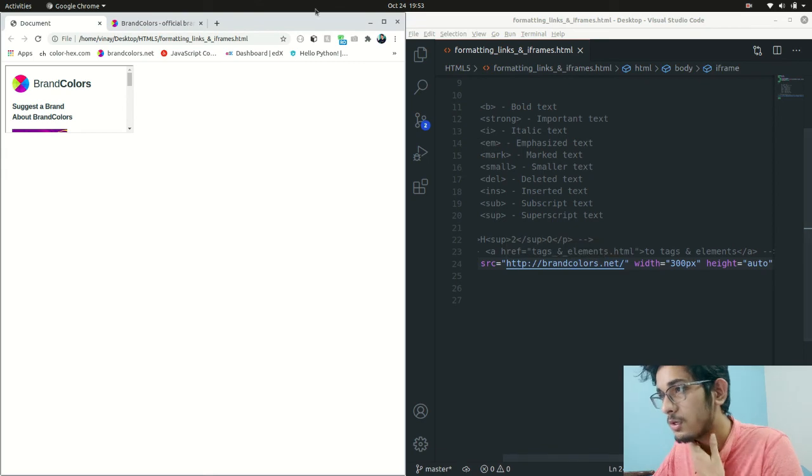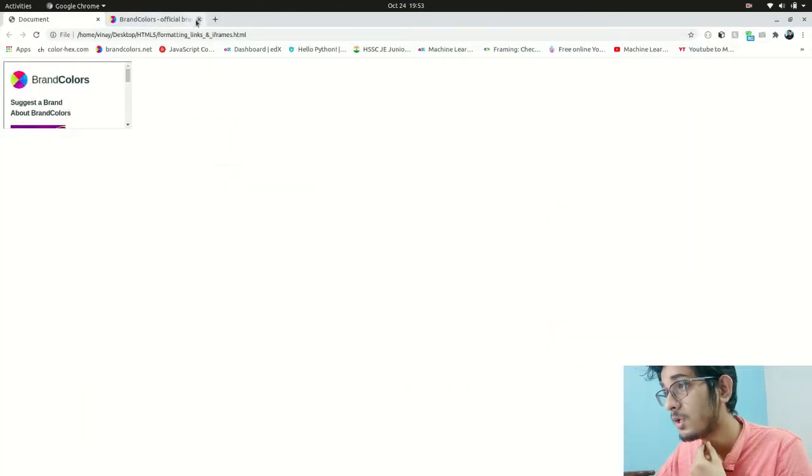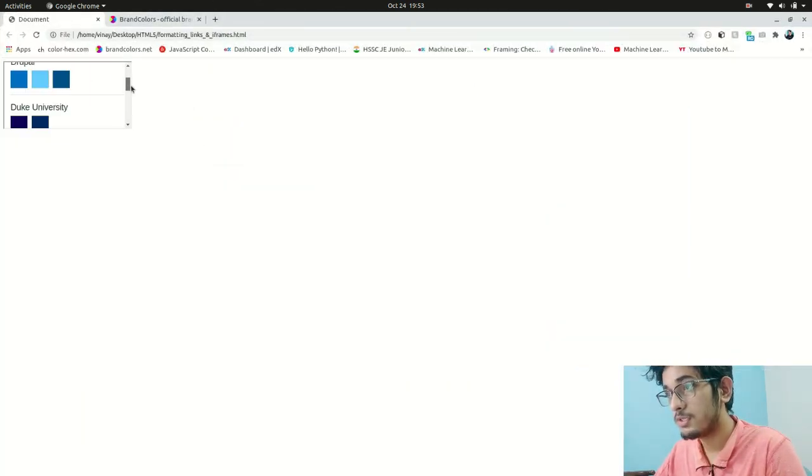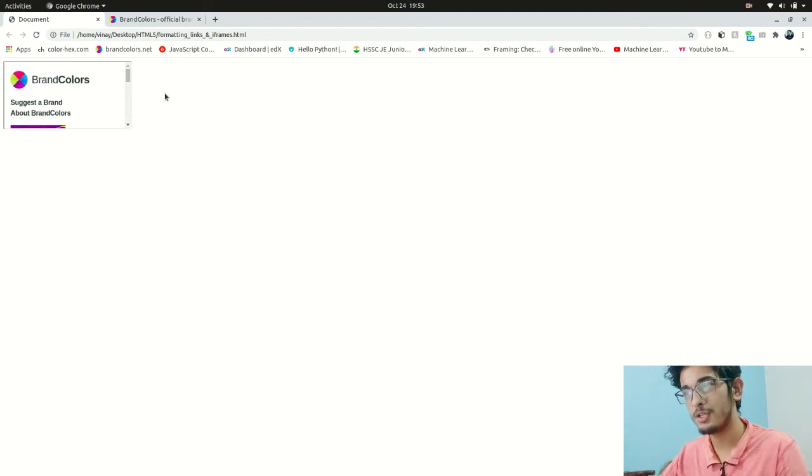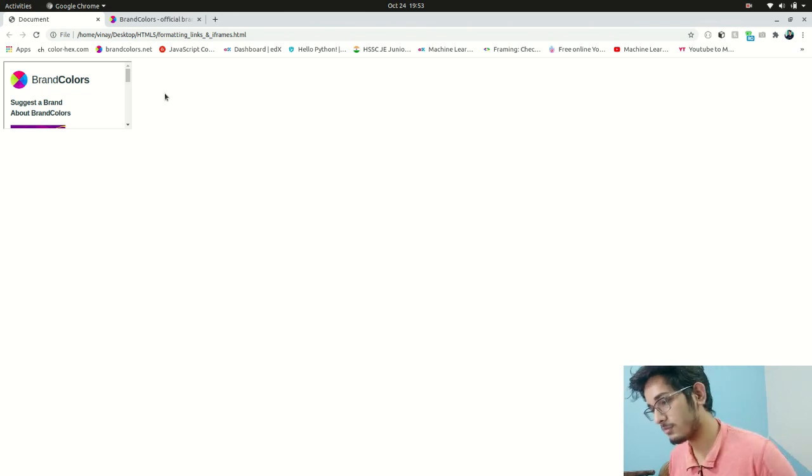Okay, it worked. As you can see here, we have the entire website in this small box. That's what an iframe can do. It's a powerful tool that you can use to embed another website in your website in just a small box. I want you guys to go to other websites and try to embed them in your web page. It's really amazing.